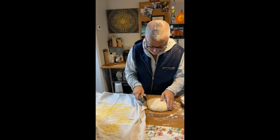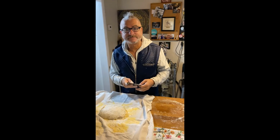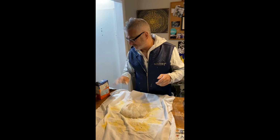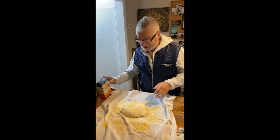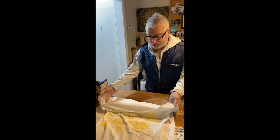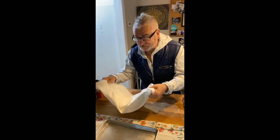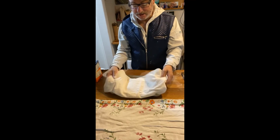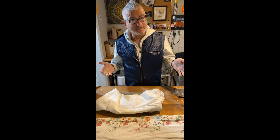And let's just take this and put it right there in the middle. Then I'm going to make sure that there's a little bit of cornmeal and a fair amount of flour on top, because you don't want it to stick to the cotton towel. And for the next 2 hours, I'm just going to leave it right here where it's going to grow and expand. Then we're going to bake it.